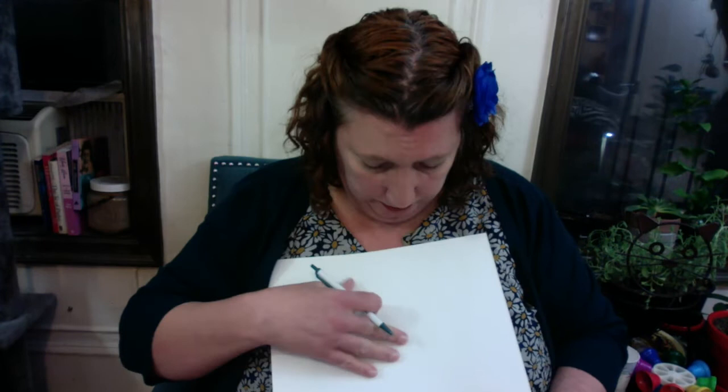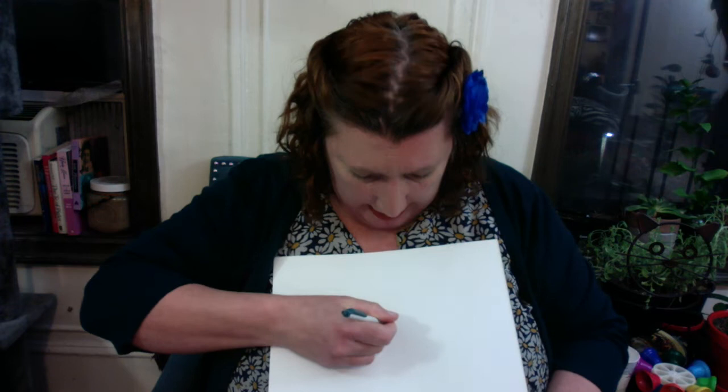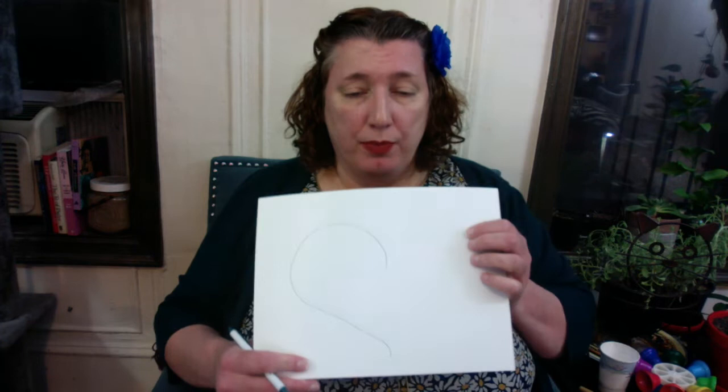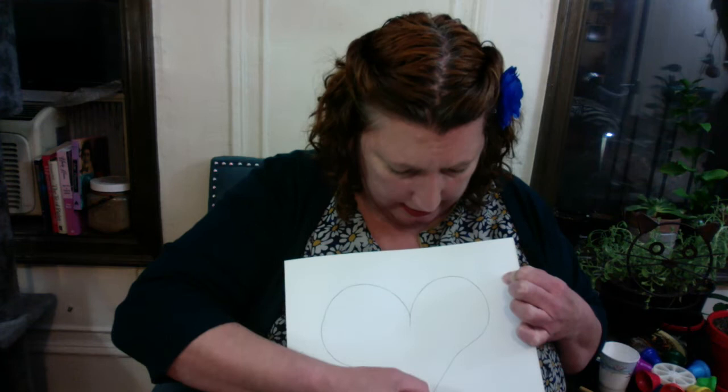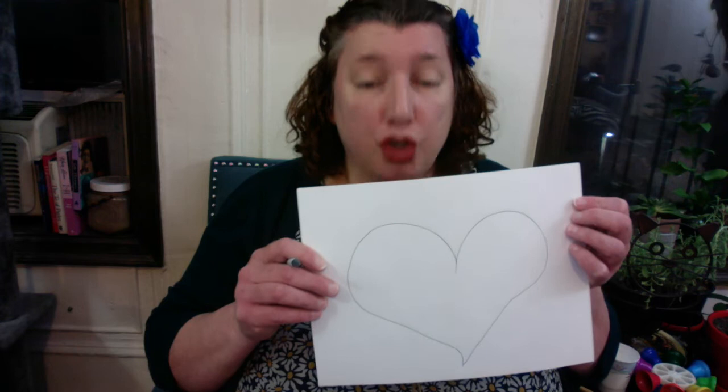And I want you to take your pencil and I want you to go like this and make a big swoopy, just like that. Everyone see that? A big swoop like that. Good. Then you're gonna come to the other side and make a big swoopy like that. Uh-oh. What do we have? We have the shape of a heart, a big swoopy heart. Everyone see that? Good.